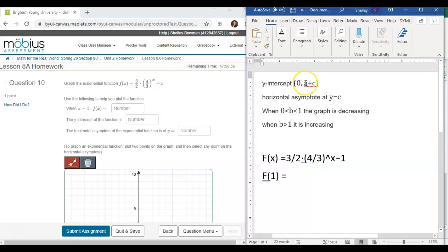If you want to memorize the a plus c so that you don't have to work it out, that's totally fine and up to you. However, I'm just going to throw in the 0 and work it out. The next one is when the horizontal asymptote, which is y equals c. Now this one you can also figure out, or you can memorize, which in this case I think it'd be faster to memorize because you just have to know that it's c.